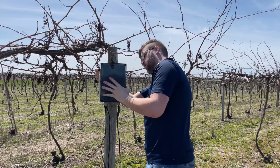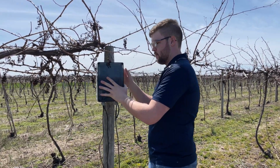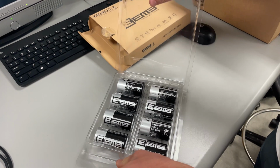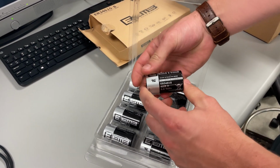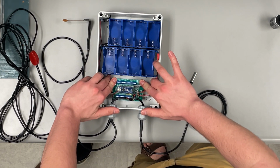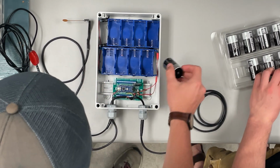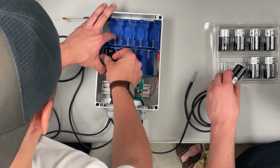And along with the sensors, our system needs to last up to 4 months out in the vineyard. With how much current the system draws when running, we'll need a battery bank to provide the amount of power we're looking for. By using 8 3.6 volt lithium batteries, we can provide over 150,000 milliamp hours for the system. This can power it through the 4-month growing period and give us some overhead to perform tests and guarantee the minimum operating requirements.